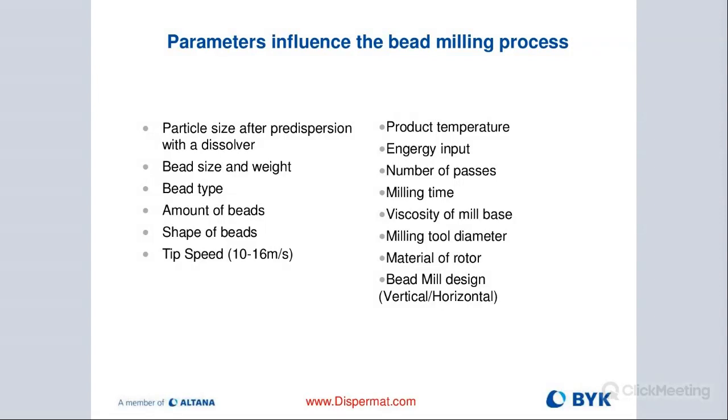The volume of the beads, depending on if you're using a vertical bead mill, you can add a lot more beads, up to 100% of mill base. If you have a basket mill, you have maybe half of that volume. Then you also have a horizontal bead mill, depending on the milling chamber volume, but you also have a certain amount of beads that are required to have proper milling. Different horizontal mills have different bead requirements, so that would be something you can find in your manual.